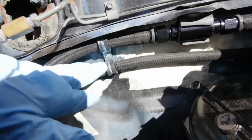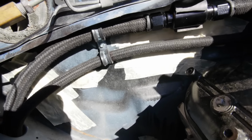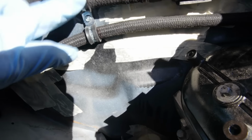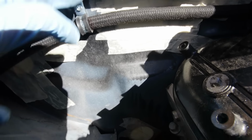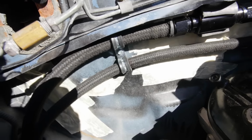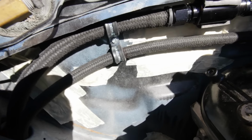And then these, I just screwed this back in, because I had it out to get some fittings on, but that's screwed back in. You can see I just have two different size clamps for each line, and then I just put them all in the same hole. Works out pretty good, and that's exactly what I do underneath. So got a couple more of those to do underneath, and she'll be all done.